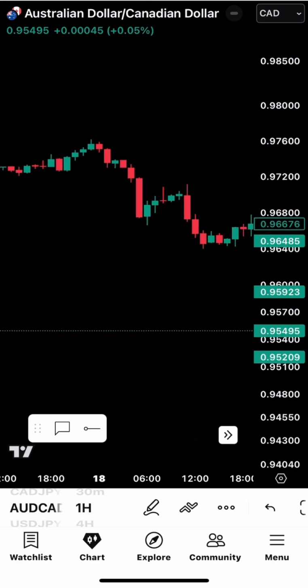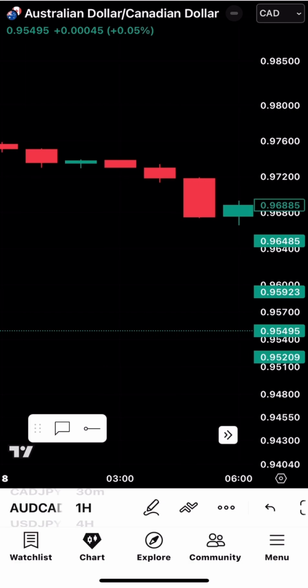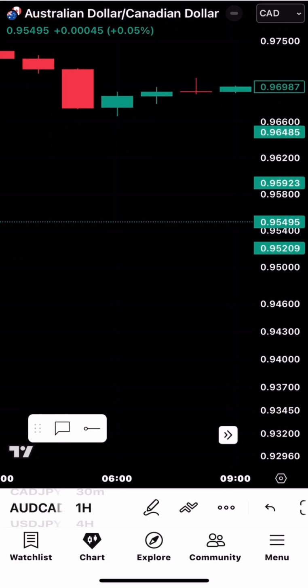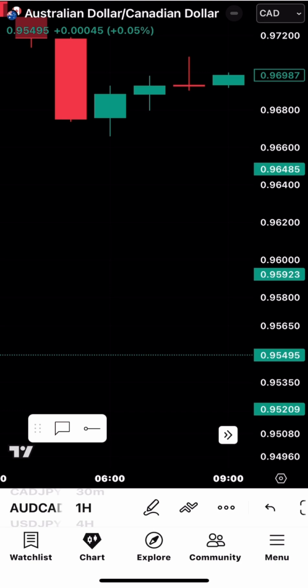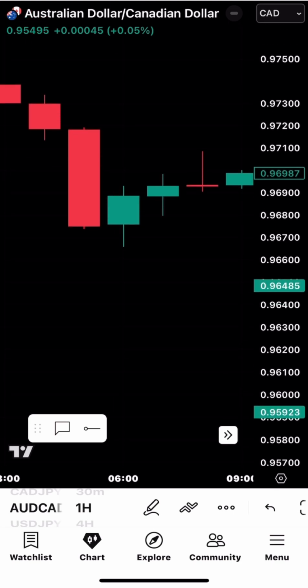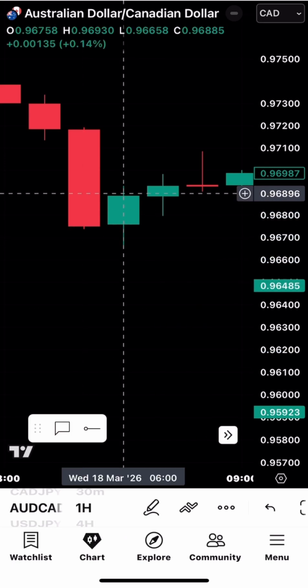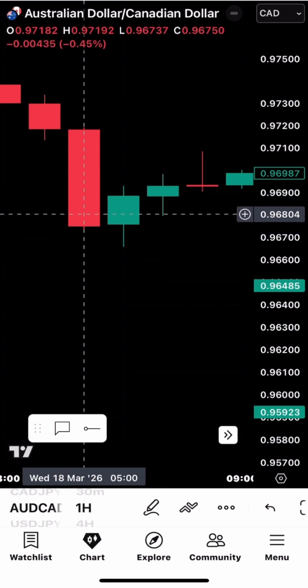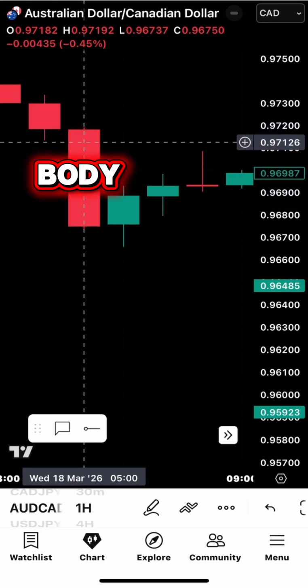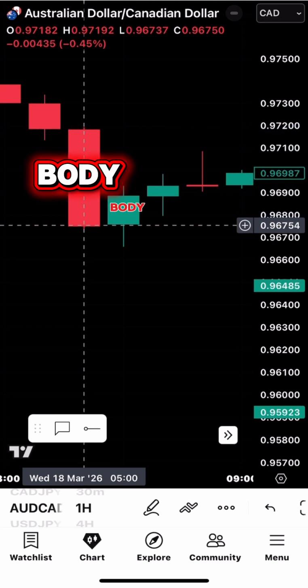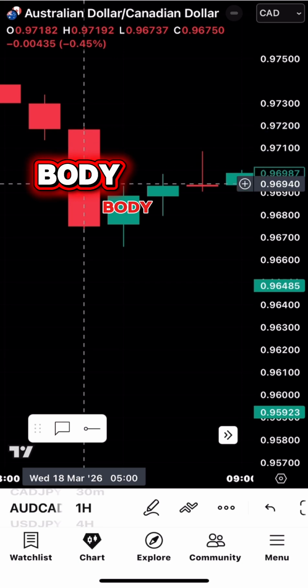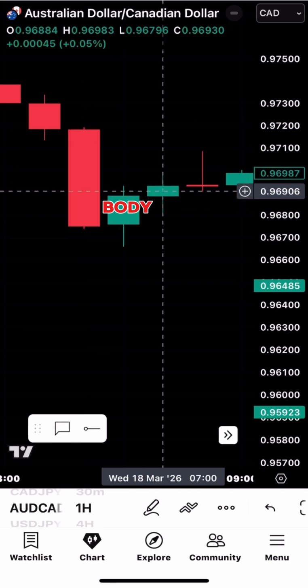But we'll go ahead and move on to the next part of our video, which is identifying the different components of these candles, right? So these candles, like I said, have 4 different components. The first component is the body, right? So what is the body? Do you guys see how there's lines, like they look like little sticks here? But then there's this solid part in the middle. So these solid parts in the middle are called bodies, right? And they represent the most stable part of that price change, right, during that hour.